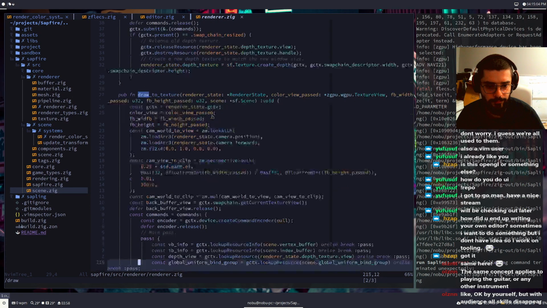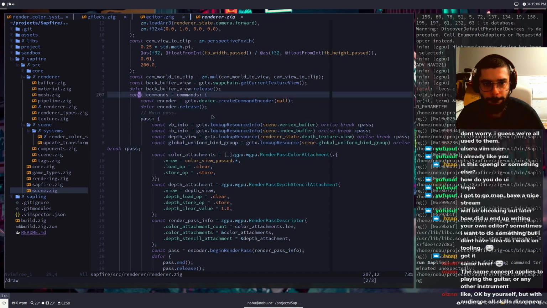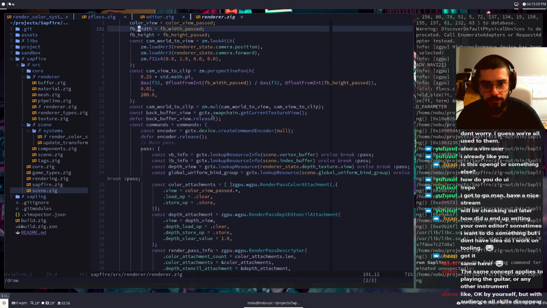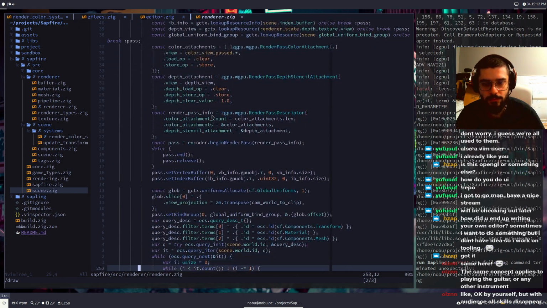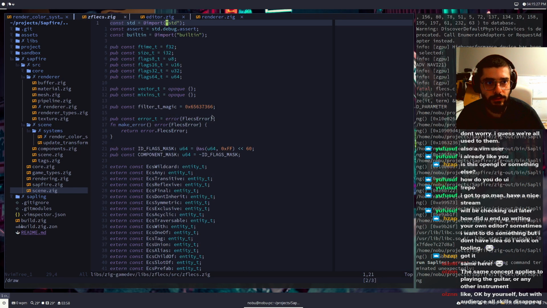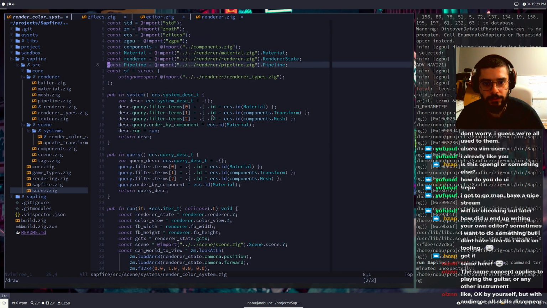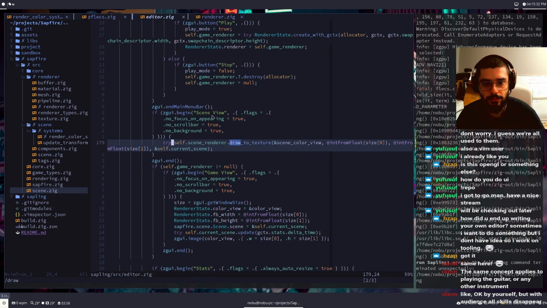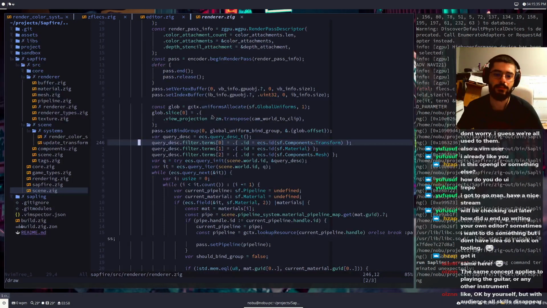Draw to texture. Scene vertex buffer. No, that's cool. We'll do it once. More uniforms. Oh, what's the order of this thing? Pretty sure, so material first. Okay.